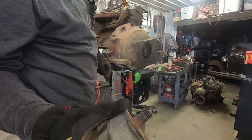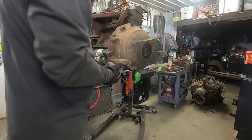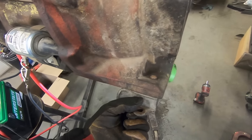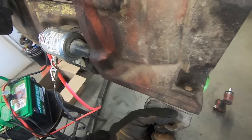Here, you can see, the one that I cut off just long enough to make it work. Oh, it's got a part number on it. We could probably look that up, but we won't. As you can see, I didn't really need enough threads to do anything here. It gets a nut on it and kind of holds it in place, is about all.